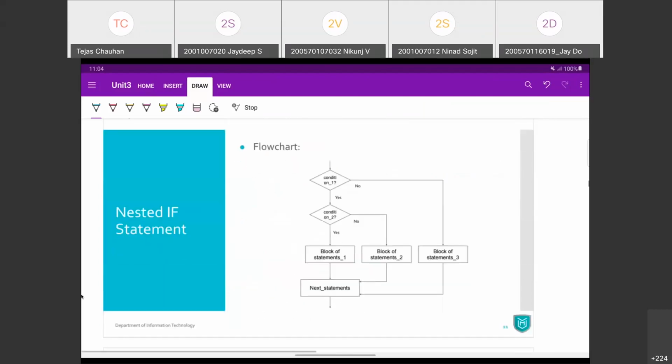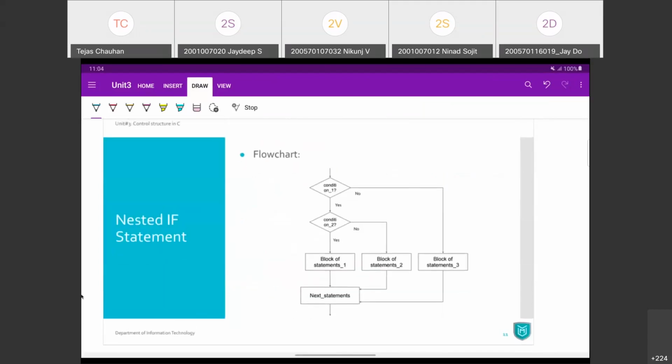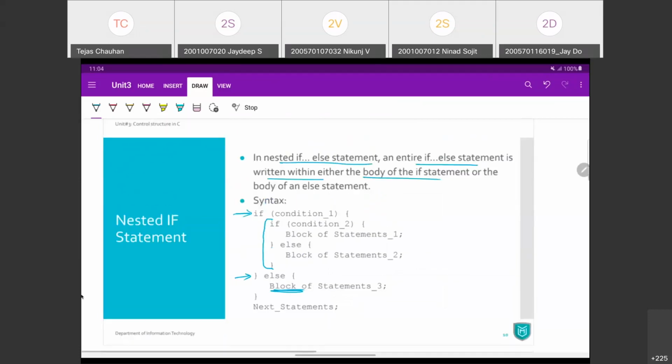Now let us understand how that will be executed. You are going to have the first condition, the outer condition, first, and based on that condition you have either a true or a false branch. Coming back to the example, we have condition 1, and if it is true, I'll go inside. If it is false, I go to the else part.